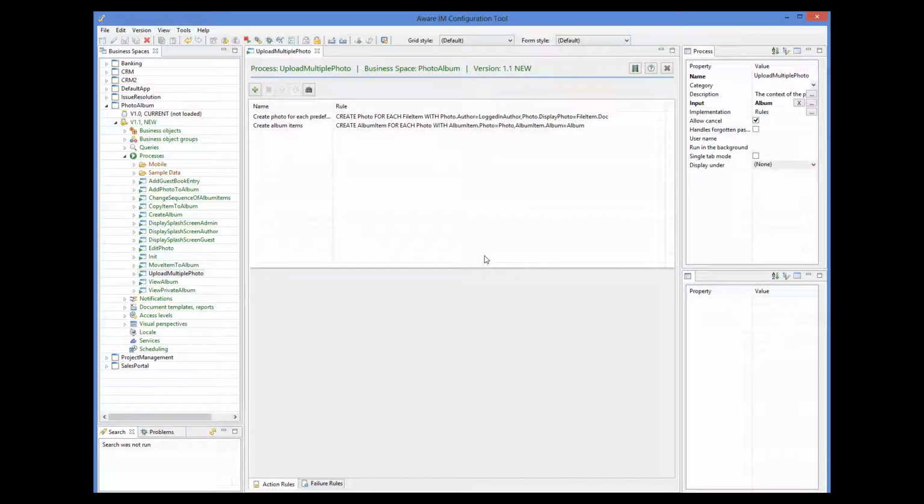The only other thing to do is mark the operation that starts the process as an operation that implements multiple file upload. The operation that starts this process is on the image gallery form of the album object. Let's have a look at this operation.